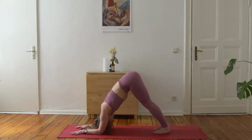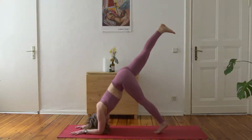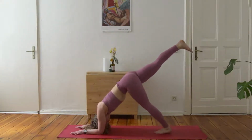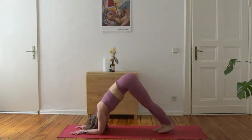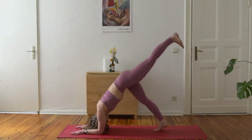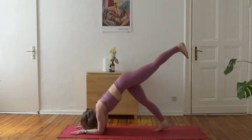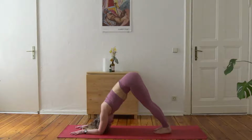Stay here, continue breathing, press away from the floor, or just experiment lifting one leg off the ground, maybe coming to the toes of that left foot. Just seeing what it feels like, and then bringing the right foot down, lift up the left foot, again bouncing a few times, lift the right heel away from the floor. And then take 2 more breaths here, bringing both feet to the ground, press away from the floor, lift the heart up. Exhale, last one, inhale.